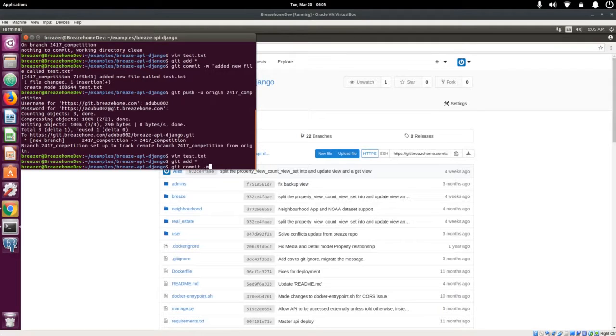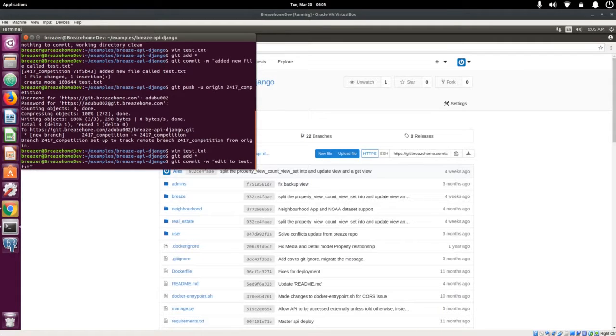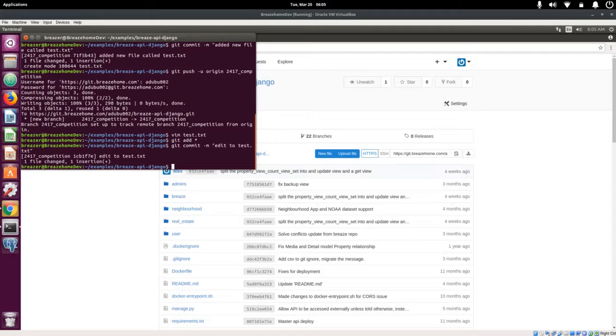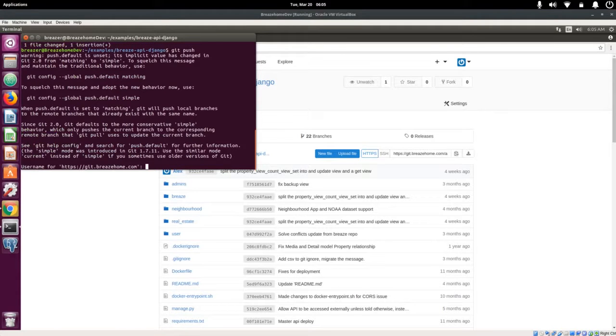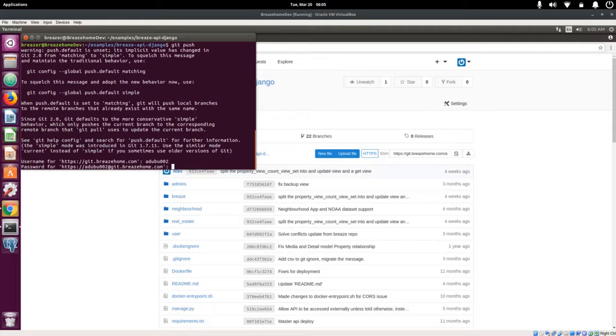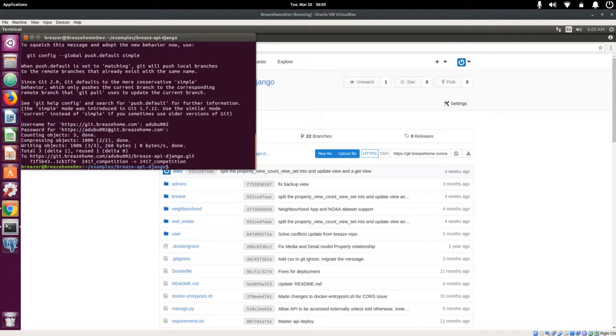I commit it. I'm going to put edit to test.txt. And now that I've already created this repo remotely, I don't have to specify where to push it to. I can simply just type git push, and that's enough. I put in my login info, and I've pushed.